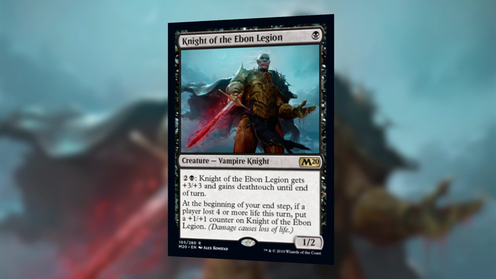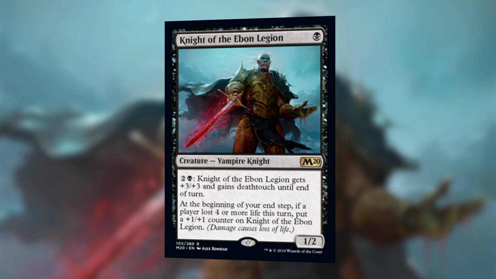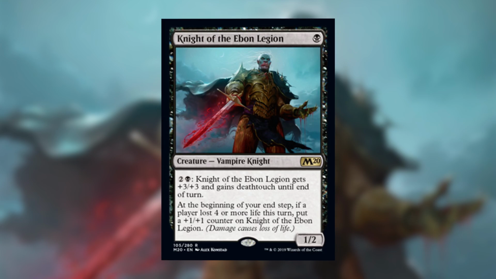So Knight of the Ebon Legion's got a lot of text on it. It's 1 mana for a 1/2. Every time the opponent takes 4 damage, or not just the opponent, yourself as well, right? So in the vampires deck, you're playing the 2 mana 1/1 where you can pay 4 life to make it indestructible. It means that if you attack with that card and the opponent blocks and you pay 4 life to make it indestructible on your turn, your knights are going to grow, right? In the vampire deck, of course.